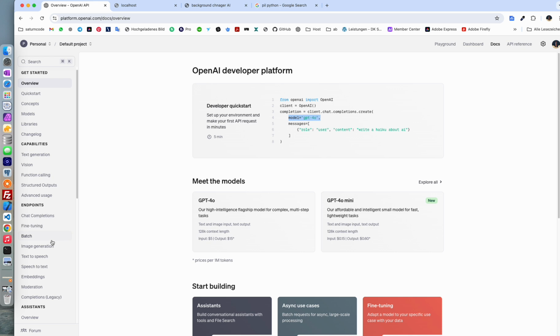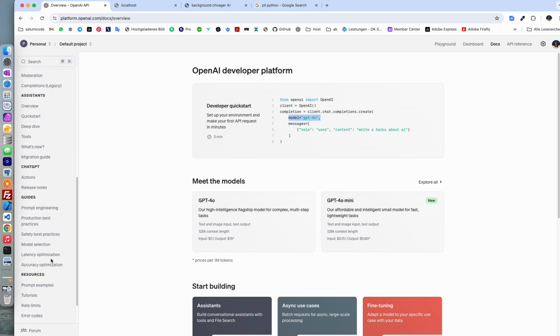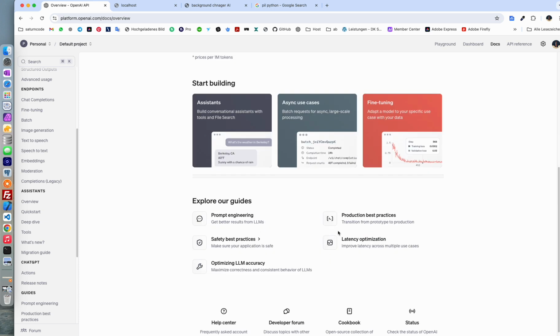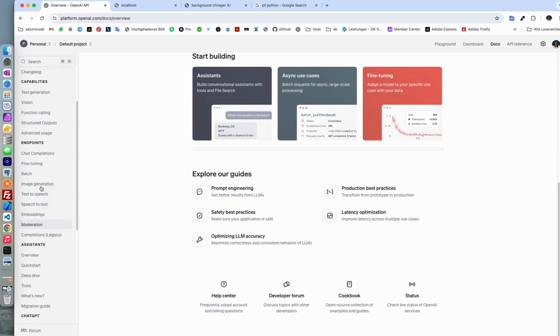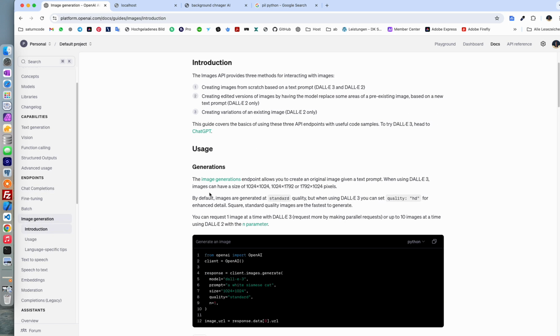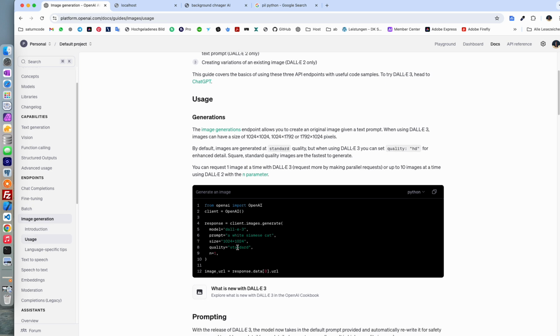If I open, for example, image generating, as you can see, when you want to generate an image, you're allowed to say which model you want to use, DALL-E 3 or DALL-E 2, and every model has a different price. It depends on you.